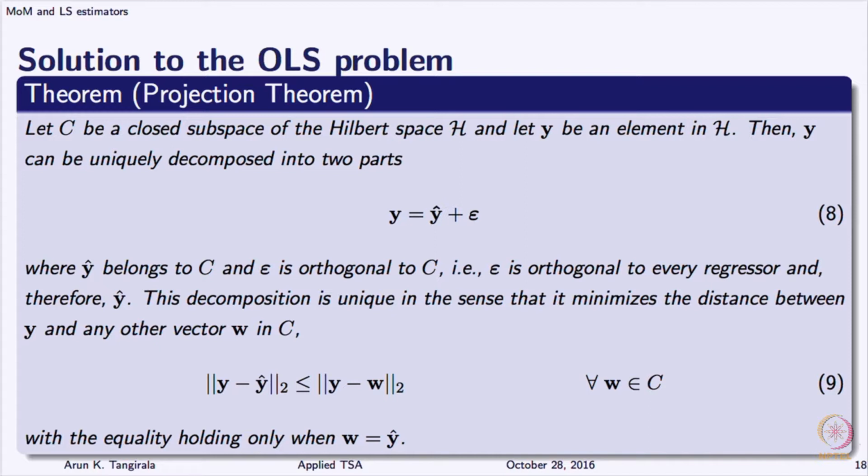And I said there are several ways of solving the ordinary least squares problem. One is through standard optimization techniques, other is using the sum of squares methods, and third is through the projection theorem. And in fact, I gave you a statement of the projection theorem in the last class, which itself stems from, you can say, vector algebra or linear algebra, so to speak. It talks about projecting a high dimensional vector onto a low dimensional space in an optimal way, and the optimality is in terms of minimizing the sum square approximation errors.